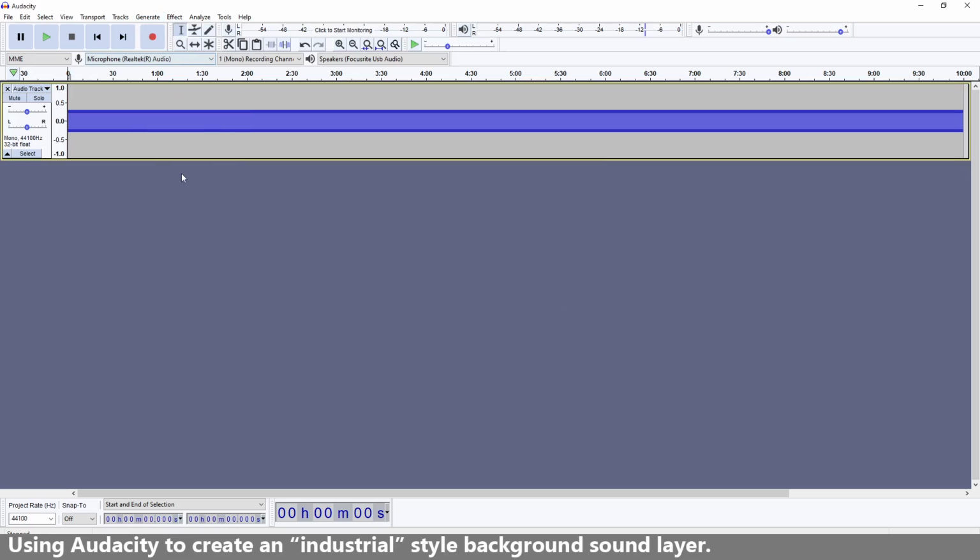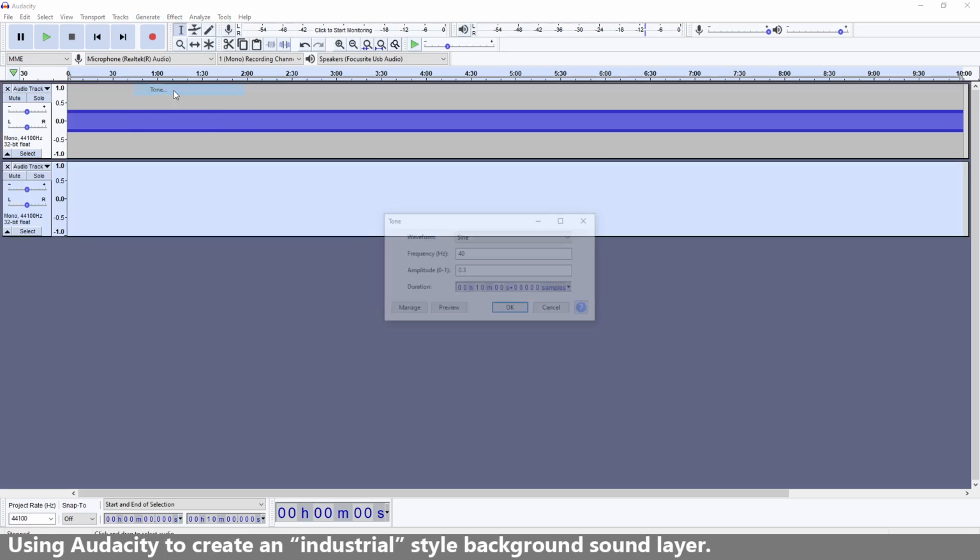Now, just before I do that, when you're creating your second track, make sure you click off the first one, otherwise it'll just generate the second tone over the top of the same track. So we don't want that. So let's go up to, make sure we've clicked off it. We'll click on generate. We'll go down to tone, and we're going to create a second tone, similar in frequency, but not the same as the first one. So as an example, let's do 41 hertz. So the initial track was 40 hertz. This is 41, same length of time, same amplitude.